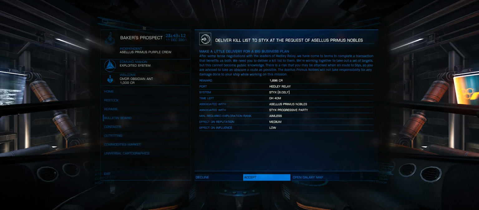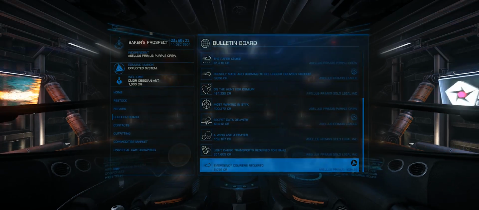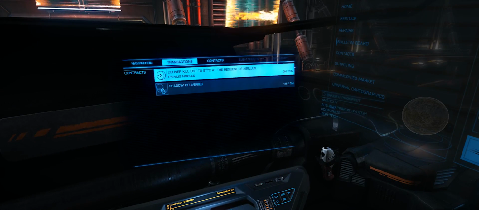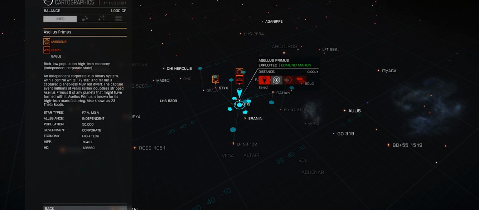Once you've chosen a mission and accepted it, you can see it on the left UI panel under the Transactions tab. Once there, you'll be able to read a summary of the mission as well as have a look at its location. Now this mission, the destination is Celes Primus and we just happen to be in that system already. But we have to go to the space station at Beagle 2 landing. And if we want, we can still open up the galactic map just to have a look at the location there.